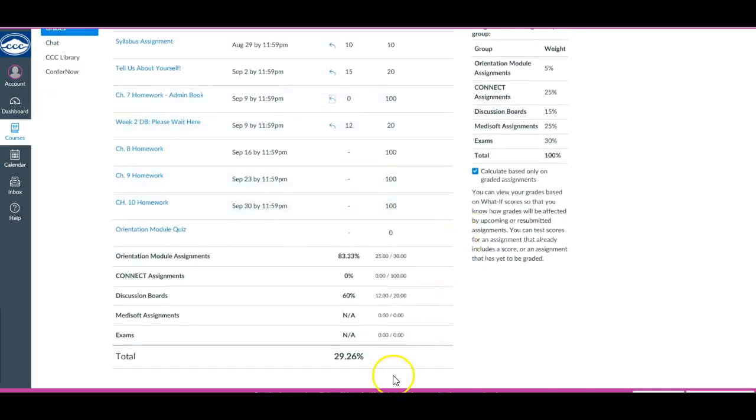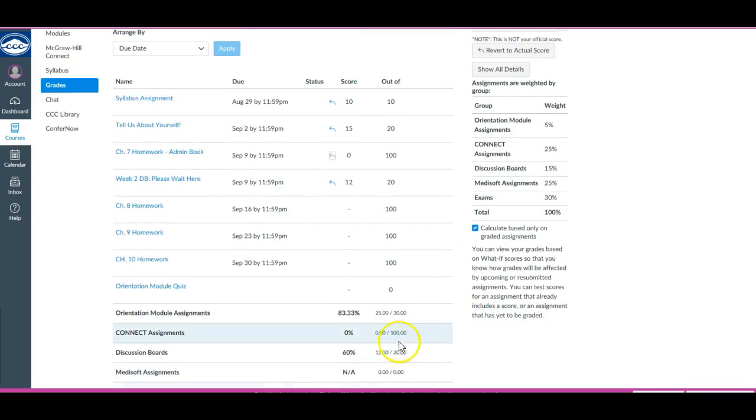So before it was 84%, now that took your total down to 30% almost. So you can kind of be your own judge about whether or not it's worth it to skip an assignment and know what it's going to do to your grade prior to actually skipping an assignment, or prior to you, you know, kind of going a little easier on an assignment than you normally would have.